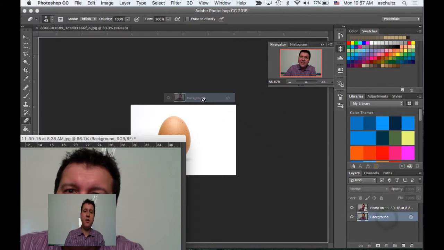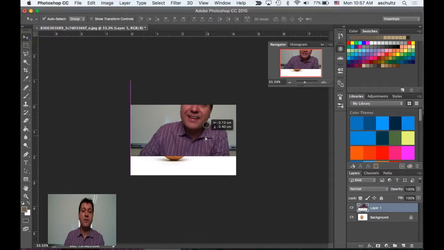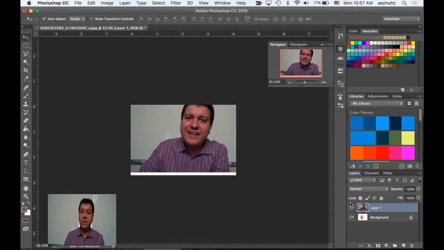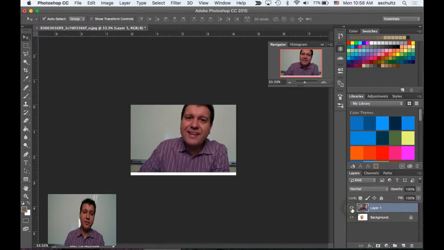If I drag that background over, it drops that into the space, and then if you look over on the right side here, here's my layers palette. This is a very important area to be looking at, because basically this background layer here is the bottom. Like if I was making a sandwich, this would be my first piece of bread on the bottom, and then this layer here is now my first piece of something in my sandwich, which is my face. So if I grab my move tool and I move down, there's that image. If I push the eyeball, that makes that invisible. If I push it again, it toggles it back and forth.